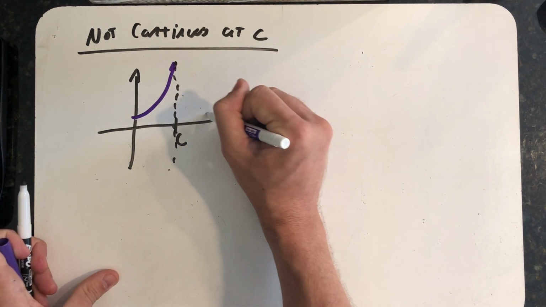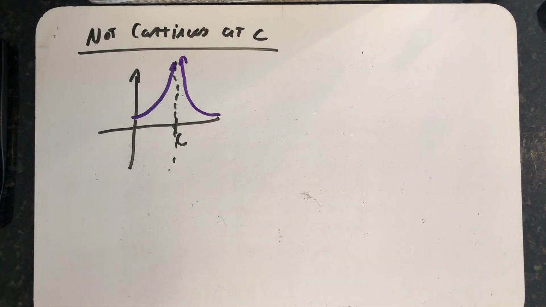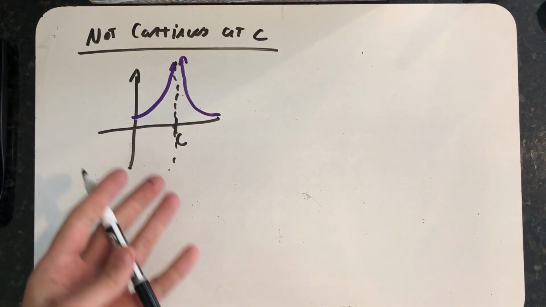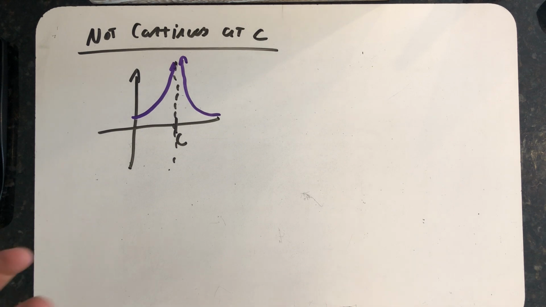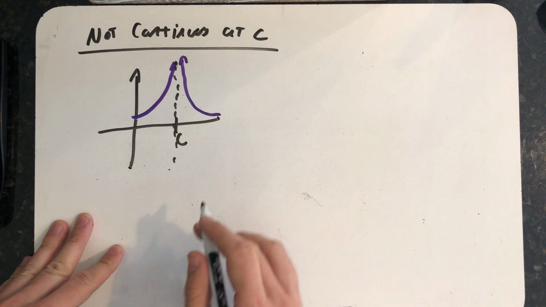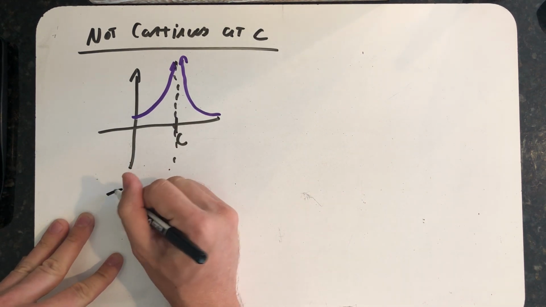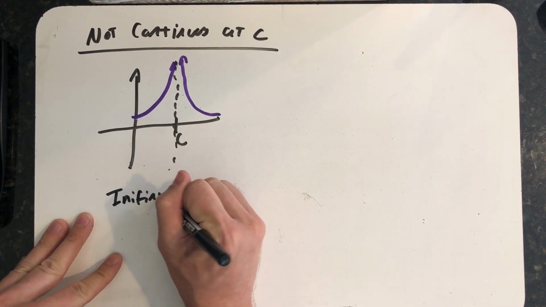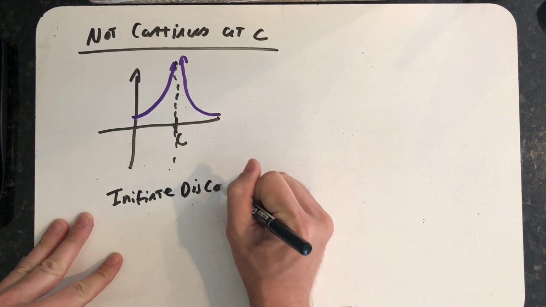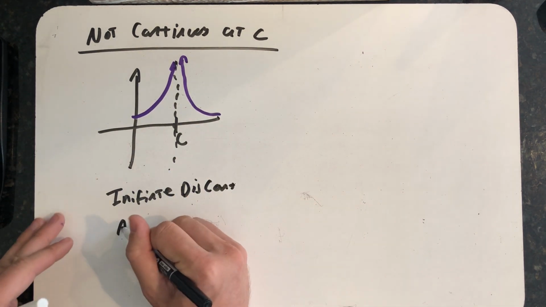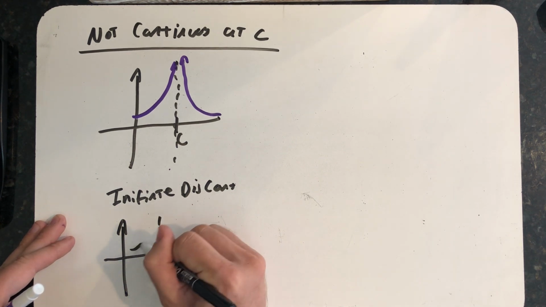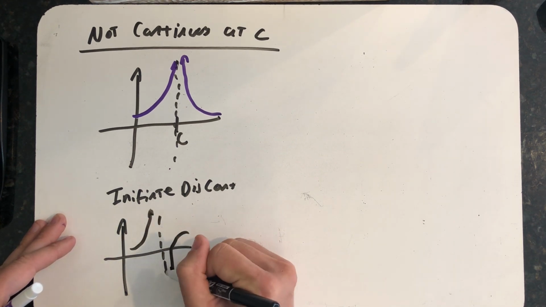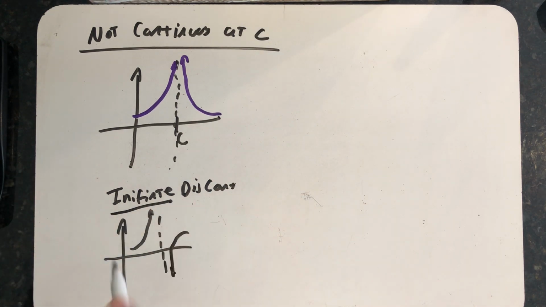If I have an asymptote at c, then very clearly the limit doesn't exist. It grows without bound or falls without bound. I don't get a real number, but also the function value doesn't exist. So it fails all three parts of my continuity test, and I call this an infinite discontinuity. And even if I had a function that on one side was going up and the other side was going down, or all going down, I would still just call it an infinite discontinuity, even if it was tending towards minus infinity.